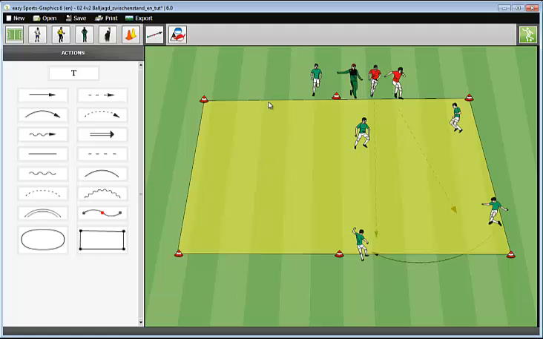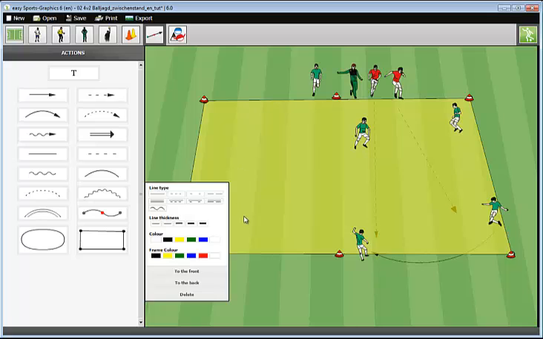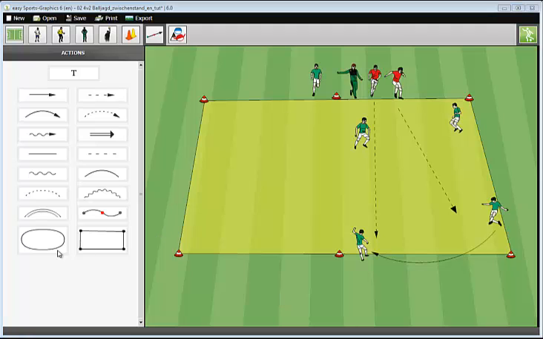I can move it to the back because, as you see, the running lines have become very light. That's because they are lying under the extra field. I move the extra field to the back and everything looks fine now. You may do some other clever things with this extra field.